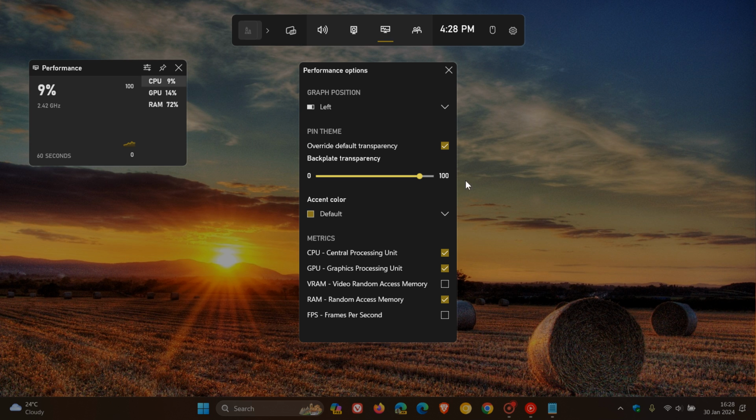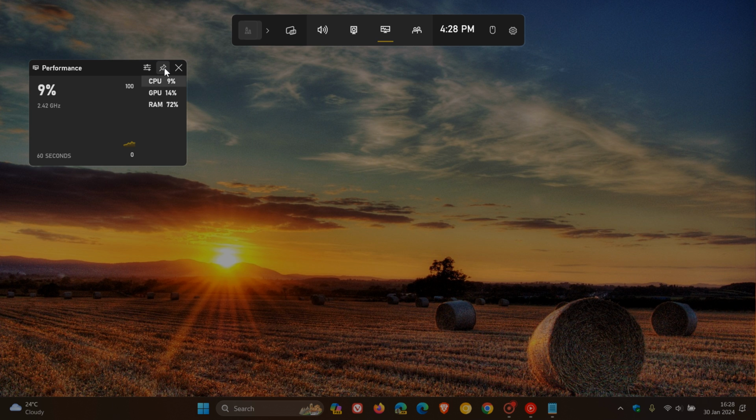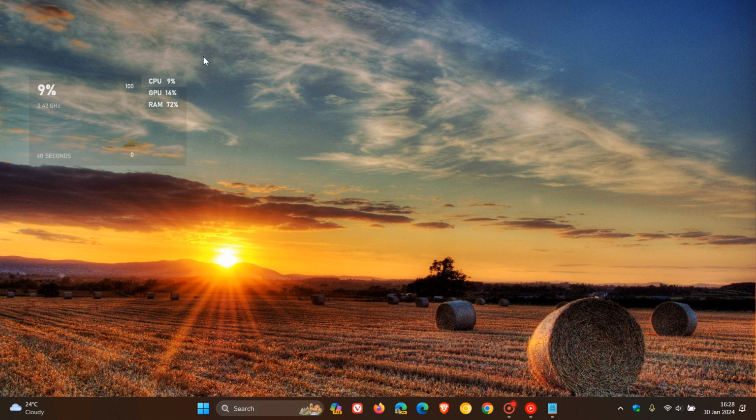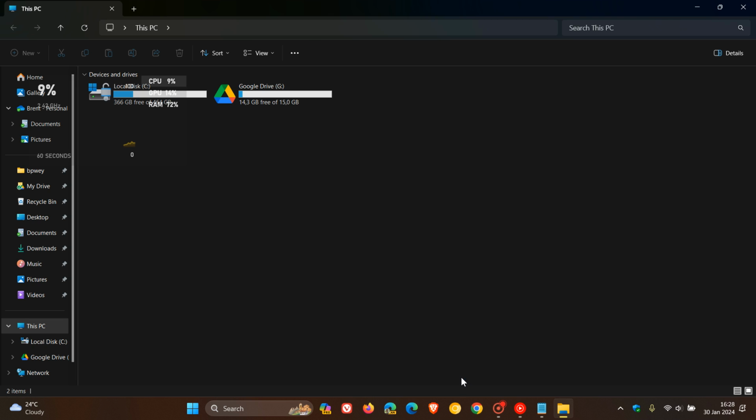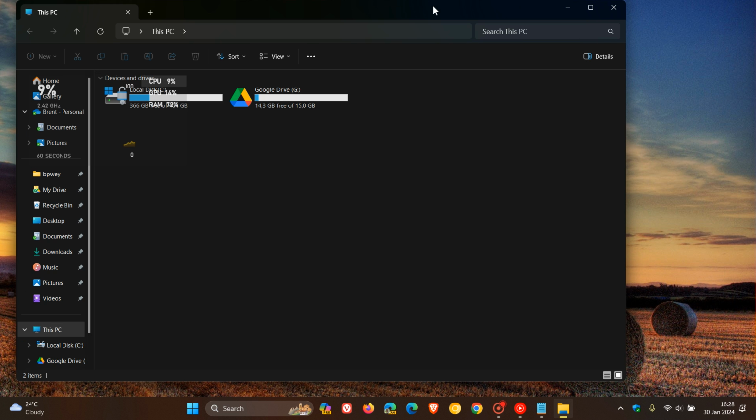And then once you have adjusted your performance options, you close that menu and then you just pin it to your desktop. And you can see after that, you click on your desktop and there we go. There's my transparency and it's almost invisible, but obviously you can adjust that transparency as mentioned. And then if I just fiddle around, I'm just going to open up File Explorer. You get the idea. Let's just make that a little bit smaller.